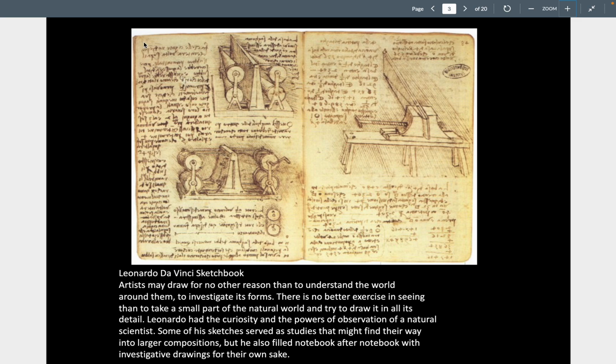And when you're left-handed and you write from left to right, especially in ink, it's likely that you're going to smudge what you wrote because your hand will get in the way. So if you're left-handed and you write from right to left, you're less likely to smudge any of your ink. I suspect that might be what he's doing rather than some secret code. Because if it's a secret code from someone we consider to be such a genius, it's a fairly easy code to crack, isn't it?